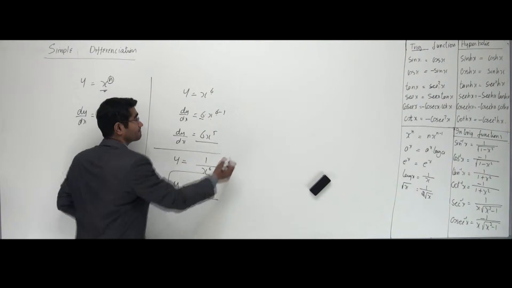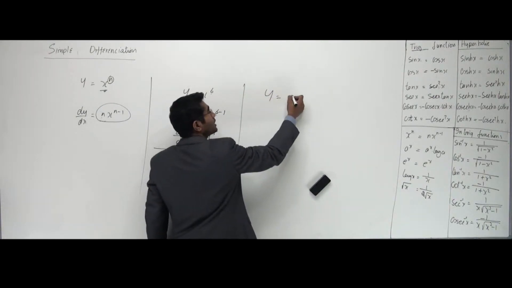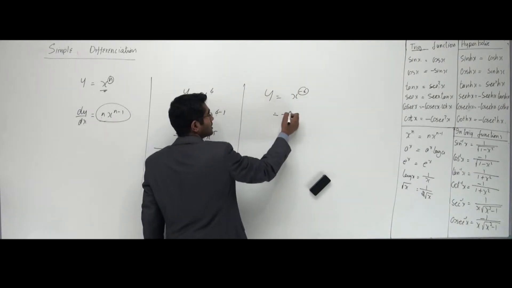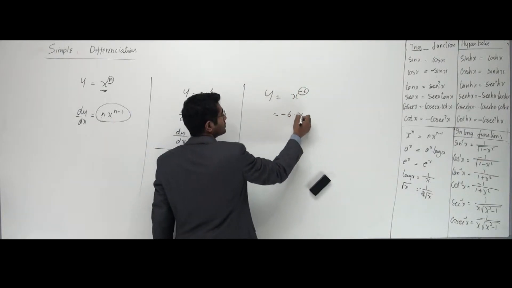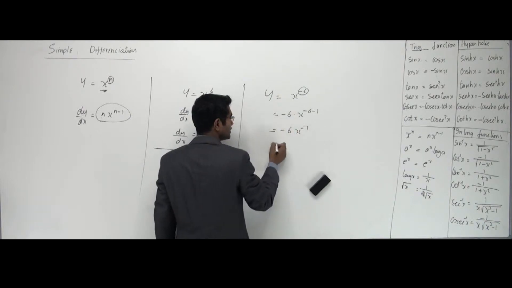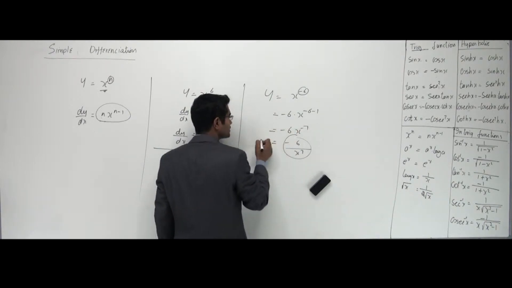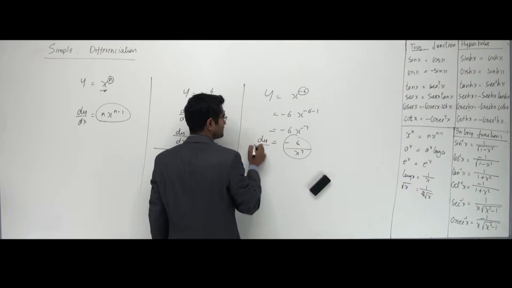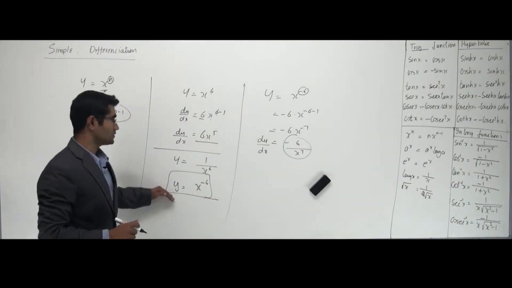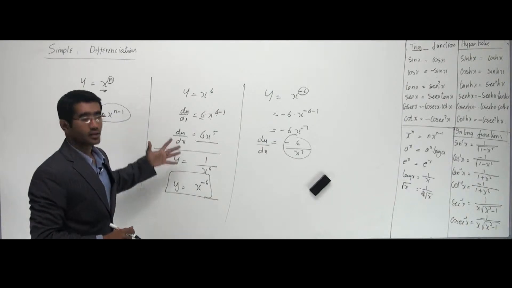Can I differentiate x to the power minus 6? Yes, it's possible. So y equals x to the power minus 6, now n is minus 6. That gives minus 6 into x to the power minus 6 minus 1, that is minus 6 into x to the power minus 7. That's my dy by dx. So if any function is not looking like my general form, make it look like that.